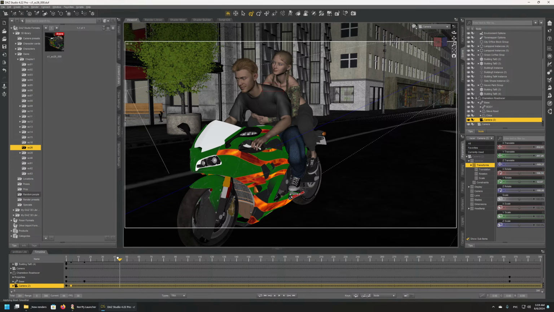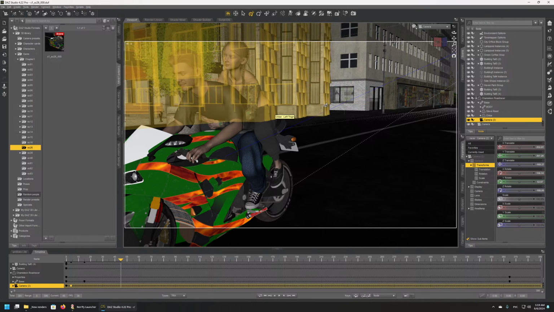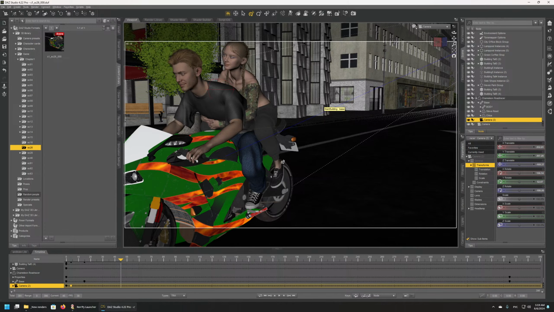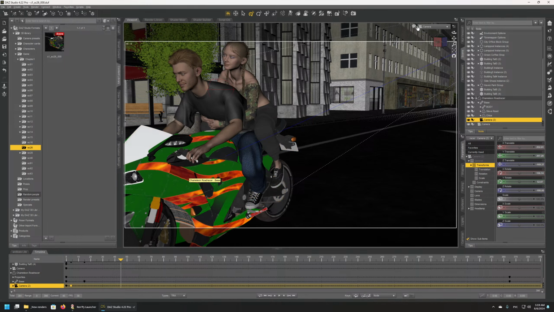Now we need another angle. Actually, I want another follow camera, and I want this follow camera to come from the front and focus on their faces. I think it will be cool.